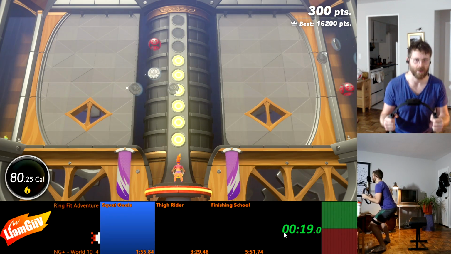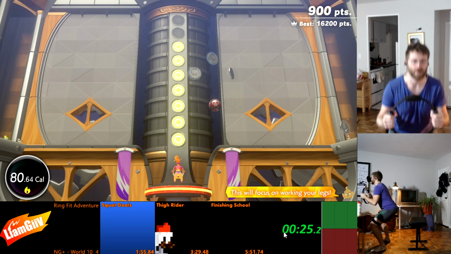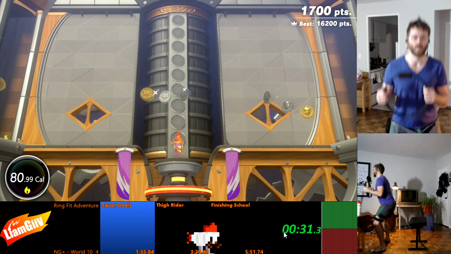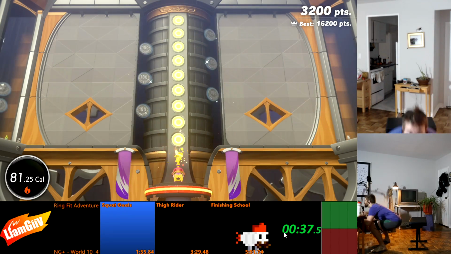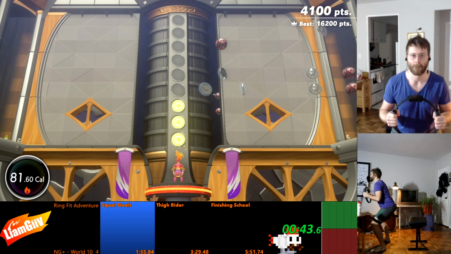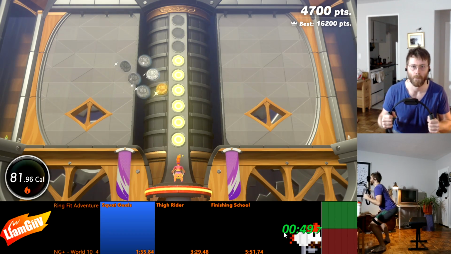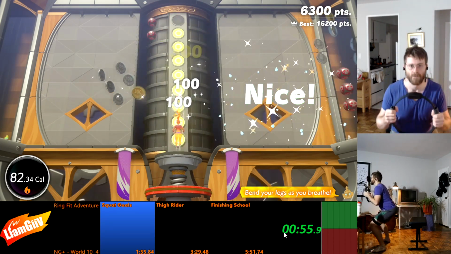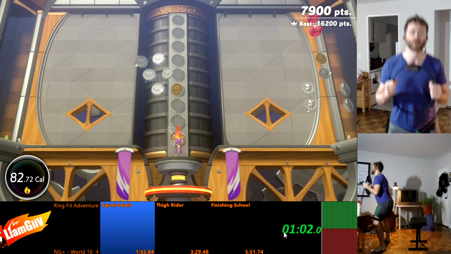Let's just try for S rank while we're here. I think you have to do it perfectly to get S rank, right? Working your legs. Awesome. Good. Great effort. Great. Keep it up. Bend your legs as you sing. Outstanding. Awesome work.